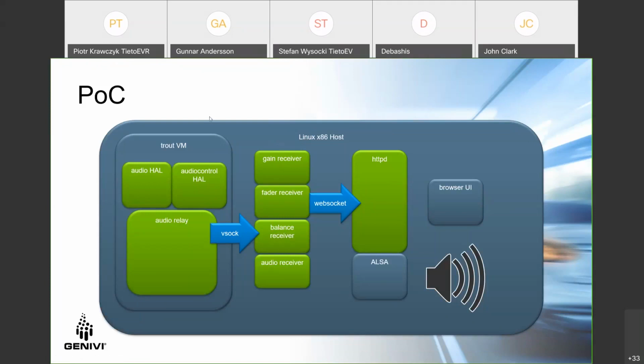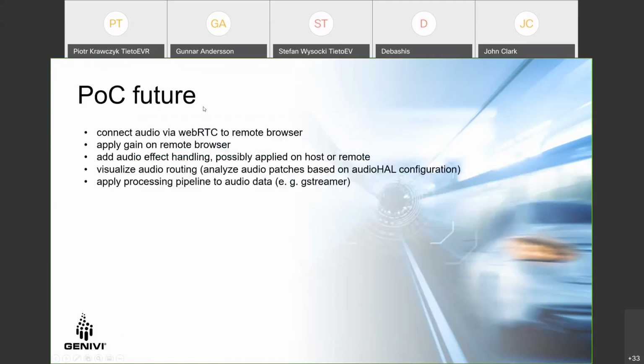And what could be the next step out of it is, I already mentioned the WebRTC protocol that can be used for transporting not just the video that can be seen with this chart implementation, but also audio.